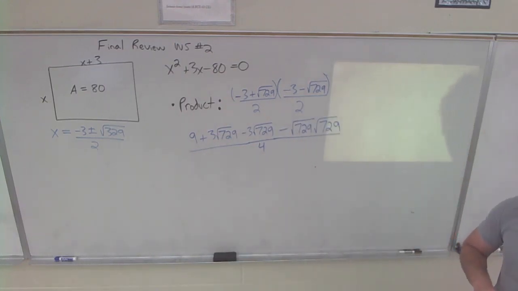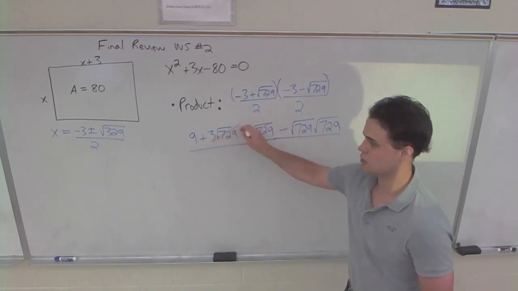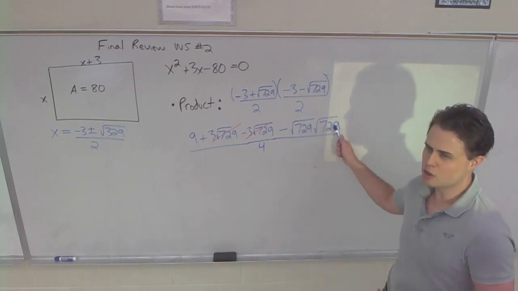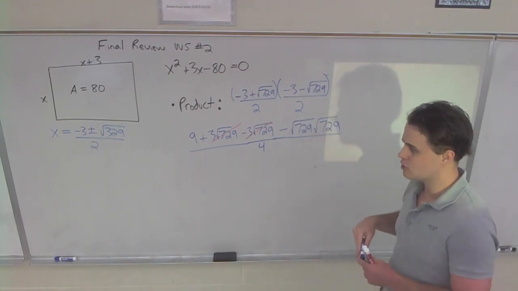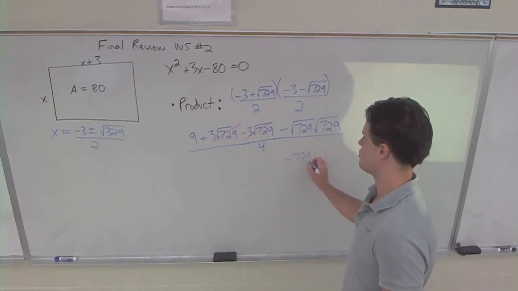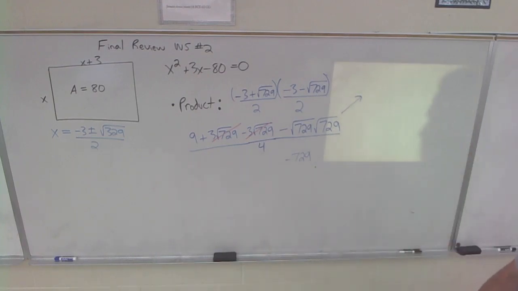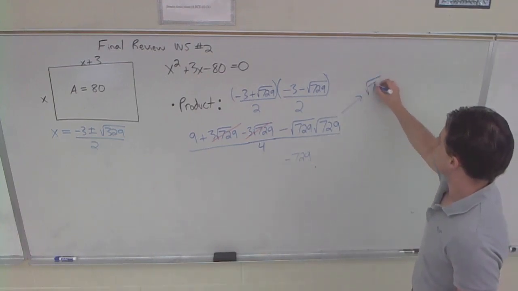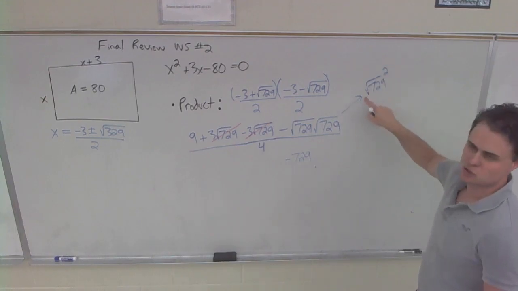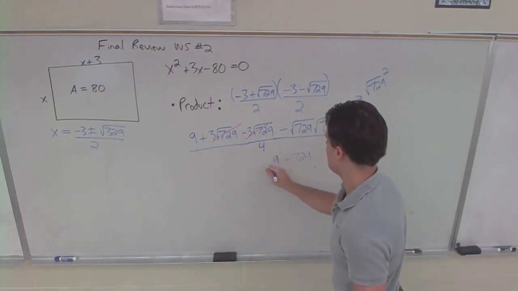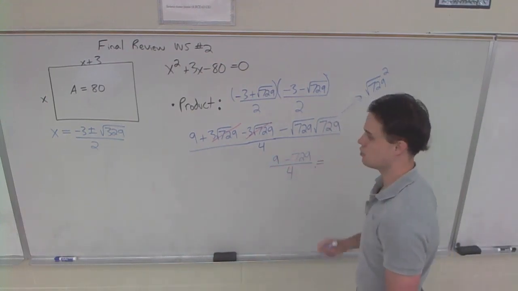So these are the kind of calculations you're going to be doing in this practice. Definitely good practice, a lot of different skills we should have. These go away. They're like terms. Square root of 2 times square root of 2 is 2. So square root of this is 729. If you want to see that again, remember, another way to think about that is to go root 729 squared. And squared does what to square root? It cancels. So we've really got 9 minus 729 over 4.